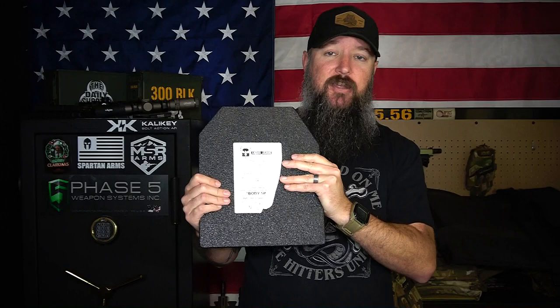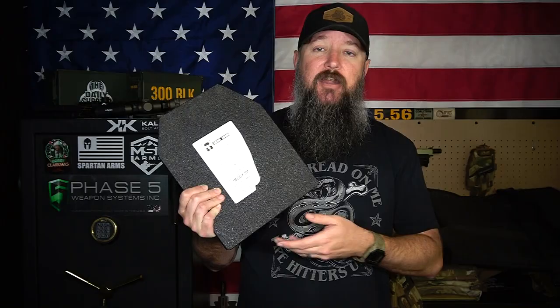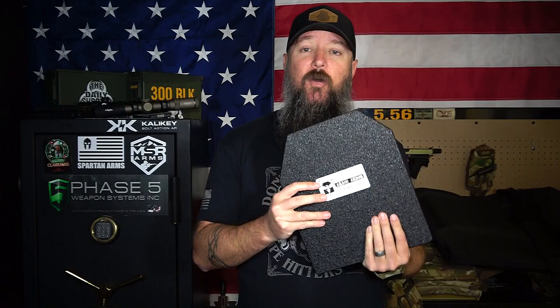When it comes to back face deformation on steel, there's usually not much at all — maybe a little dent here and there. I've hit steel plates hundreds of times and still there's no bulge on the back. However, when you hit steel plates, it's going to ring you pretty good, because you're having one plate absorb all that energy — it'll feel like a direct energy transfer. That's why they sell trauma pads, which fit behind the plate to absorb that energy. So if you get steel, get a buildup coating and some type of trauma pad that will fit behind it to absorb the energy of a bullet impact.